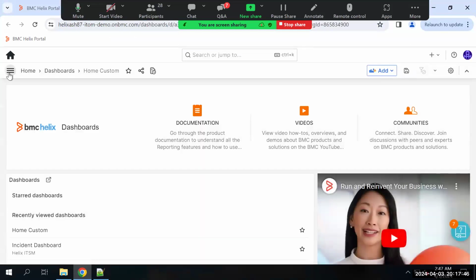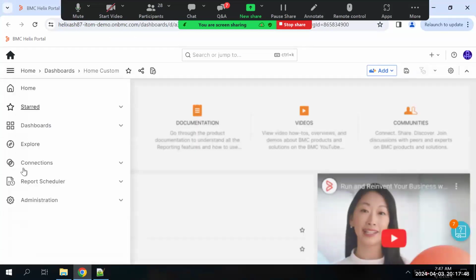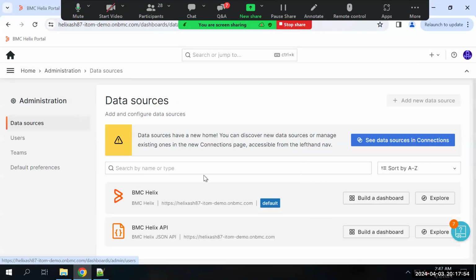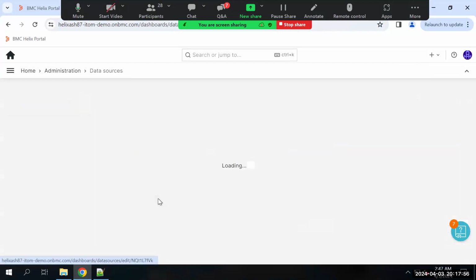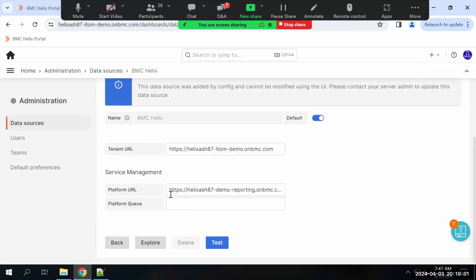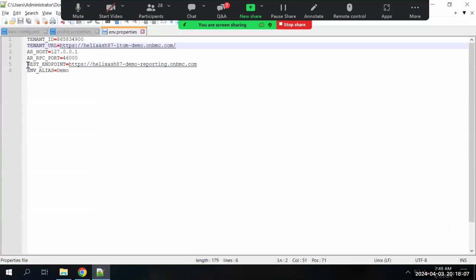I will go to Administration, Data Sources. In the BMC Helix data source, you will see the platform URL. This is that URL, which we are referring to as the REST endpoint here.